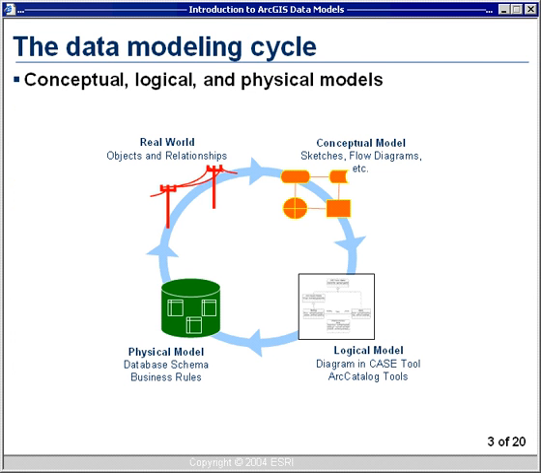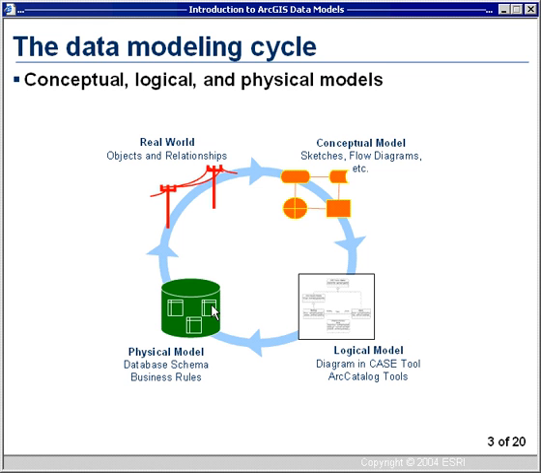The data modeling cycle can be divided into phases that have an iterative workflow. We'll often move from the real-world objects or elements, the subjects of data capture, to a conceptual model. This is usually a diagram composed of the relevant features and objects. We identify the most useful relationships or refined elements to the UML model, or Unified Modeling Language format. This is called the logical model. And then from that, we can create a physical geodatabase.